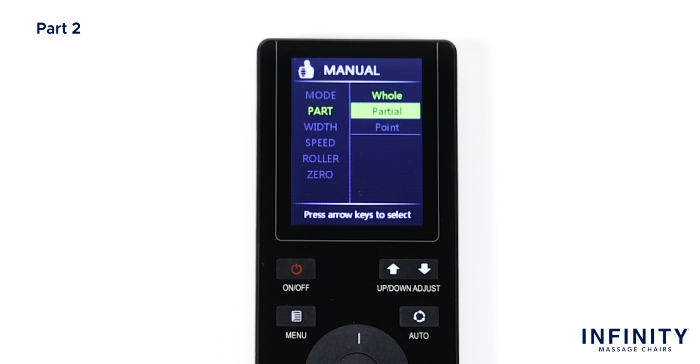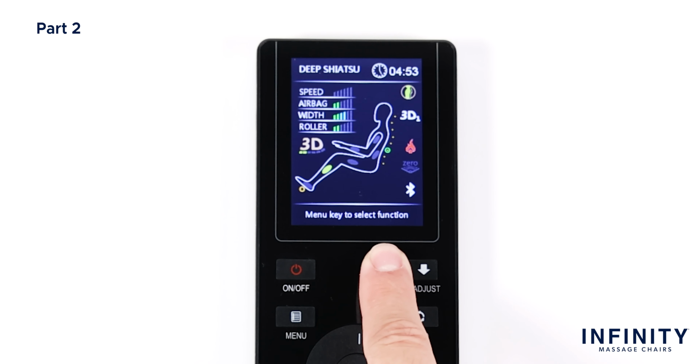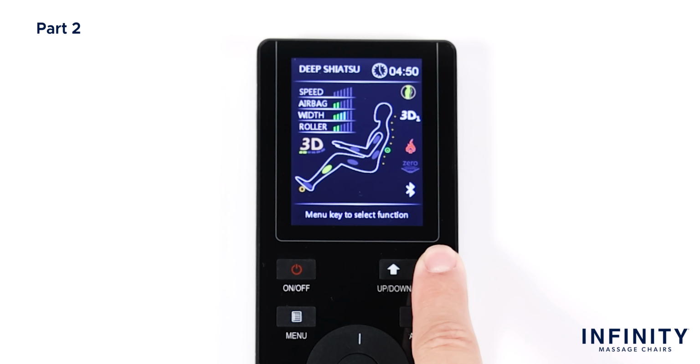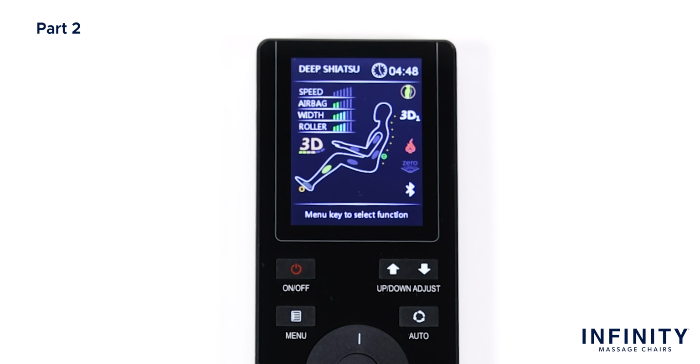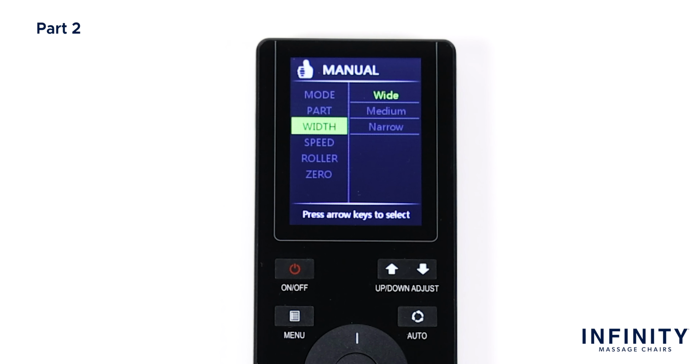For a more targeted area, select the point option, and going back to the display screen, use the up and down adjustment buttons to move the rollers to any desired position on your body along the S track. Returning back to the manual menu, there are 4 more settings to adjust.